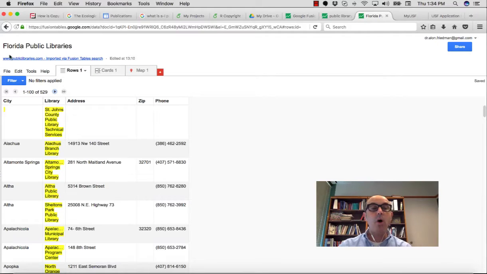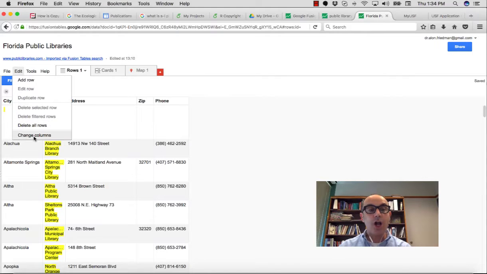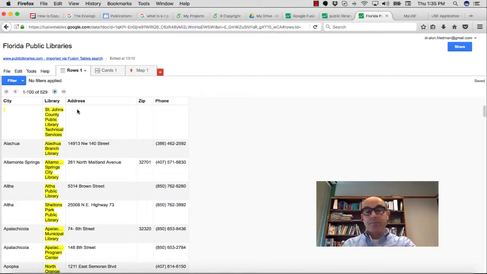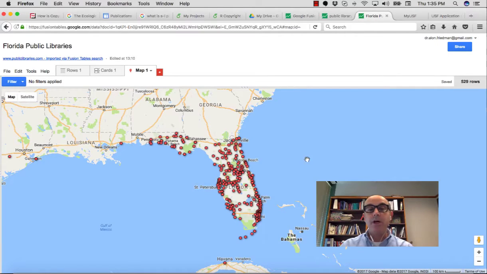In this table, I was able to edit the columns to specify the location, and the location was the way for me to convert this table in order to produce the following map. So this is the map that I was asking you to create for the last assignment, assignment number 2. I asked you to save the file. I usually capture the file. You can use other forms depending on what type of computer you have.